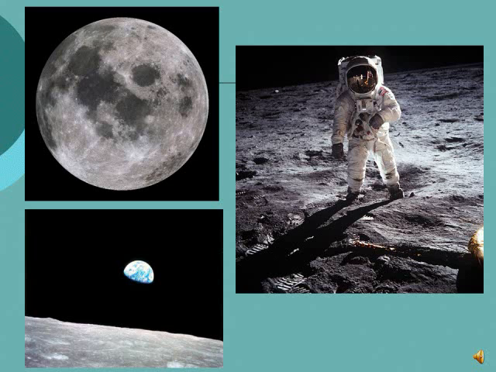We call this picture Earthrise because this was taken by an Apollo mission, and it was a picture of the Earth rising into where they could see it, kind of like our sunrise or our moonrise. This was their Earthrise. And then on the right-hand side, you can see a picture of Neil Armstrong with the first lunar landing and the footprints that he left there. And like I said, since there is no atmosphere or wind, those footprints will stay there forever.